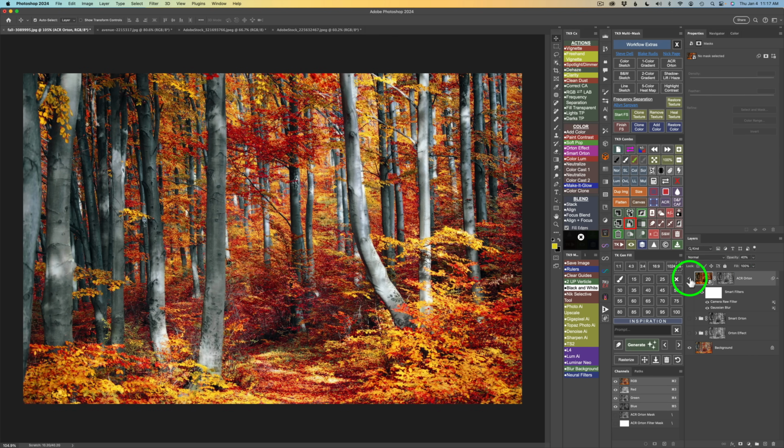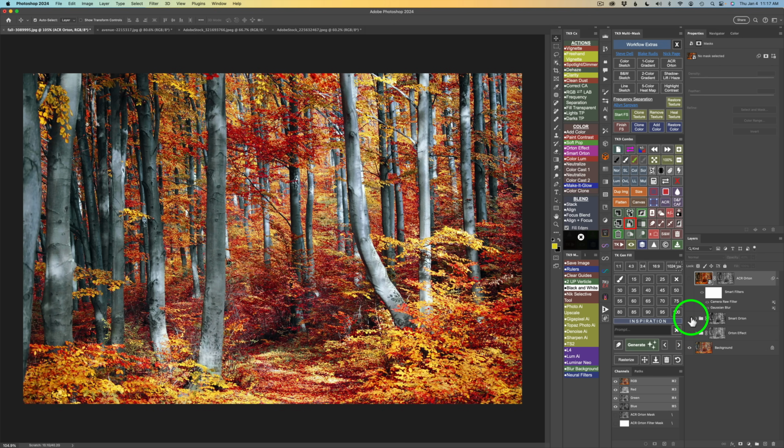So let me shut this layer off. Here's before the Orton effect. And here's after. Now, this is the ACR Orton by Nick Page. All these will look a little bit different. So let me shut this one off. So let's go back to the first Orton effect. So that's this layer right here. Let me turn it on. That was my first Orton effect, kind of on the strong side. But again, I could pull back on the overall opacity if I wanted to, but I like that.